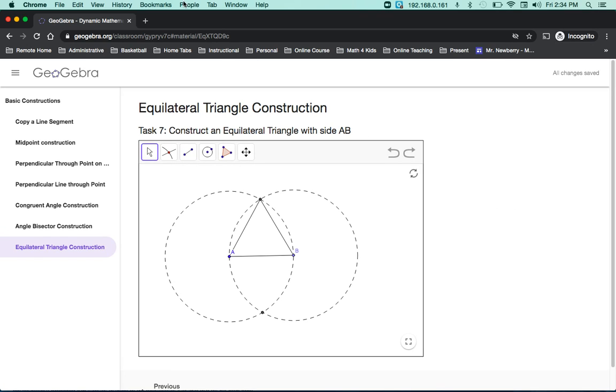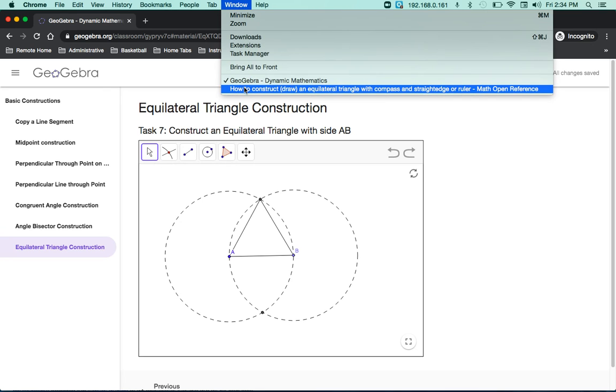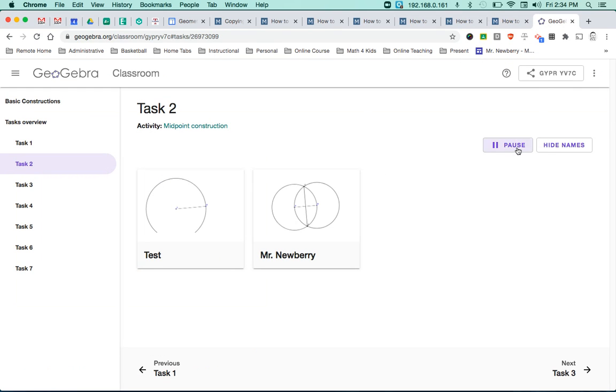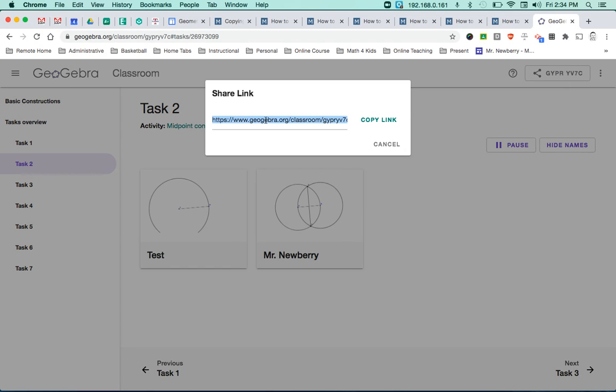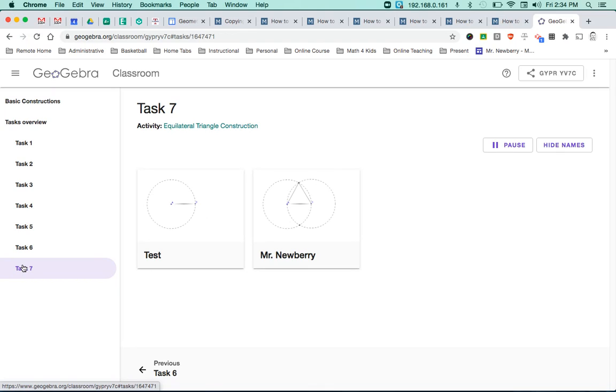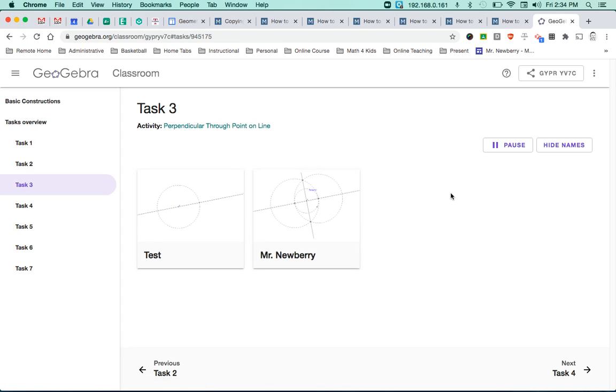That covers all of the real world and the GeoGebra constructions. Just remember, I will be posting this link to your Google Classroom assignments page, the classwork page where your assignments are. You just need to click on that, put your name in, and then work through the assignments. If you want to have this video up and running in another window, by all means, do that, okay? You'll see that all of these tasks that I have been finishing stay up here, and this is what I'm going to be going through to make sure you completed all the tasks to give you full credit, all right? So 7 constructions, 7 for you to work on.